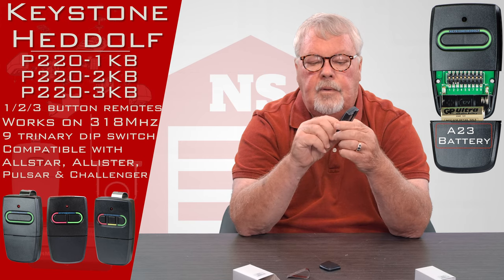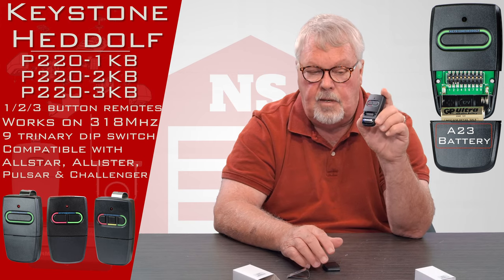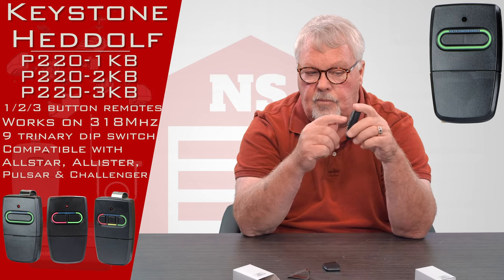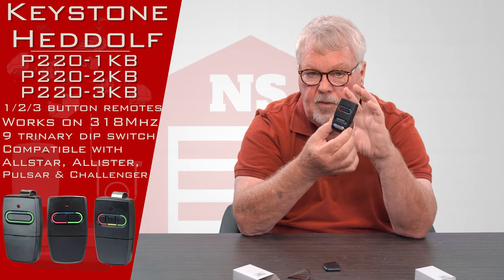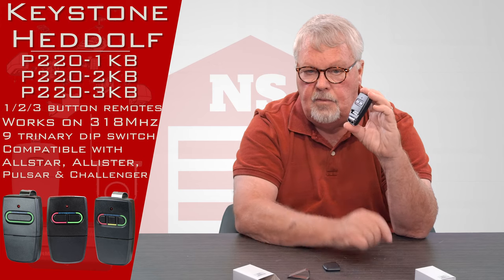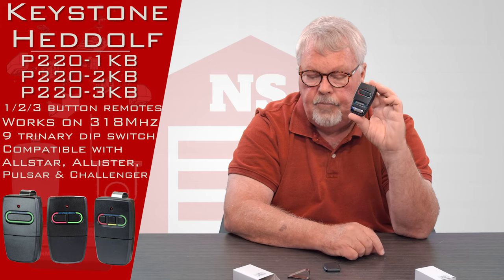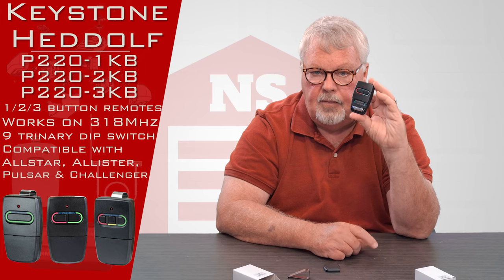This product goes back at least 45 years, maybe longer. The original products back in the day actually had two sets of dip switches. You'd set one button with one row of dip switches and the other button with the other. To make the transmitter smaller and more affordable, they redid this to one dip switch. So the programming is going to be different than what you may have been accustomed to on an older unit — that's why I'm saying take the directions out and read them.